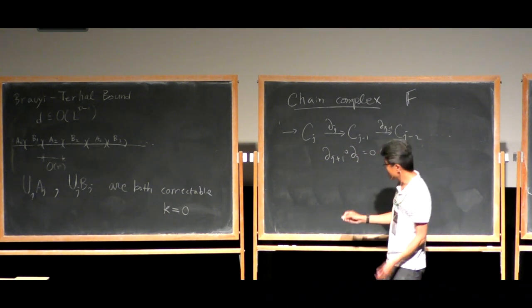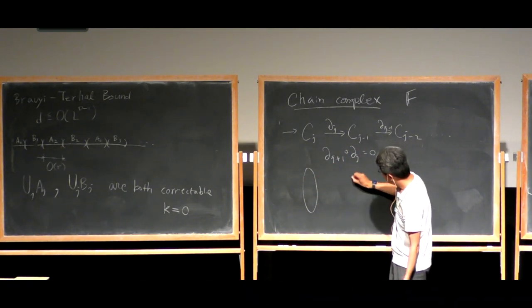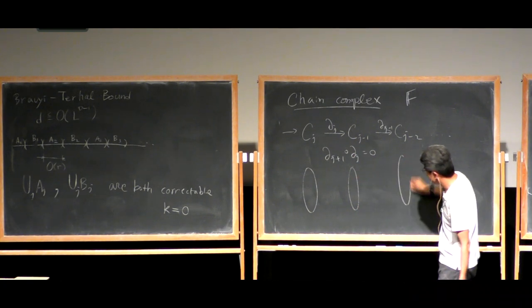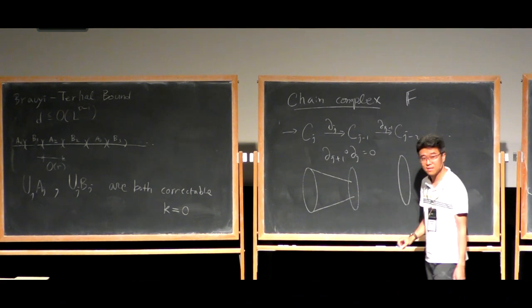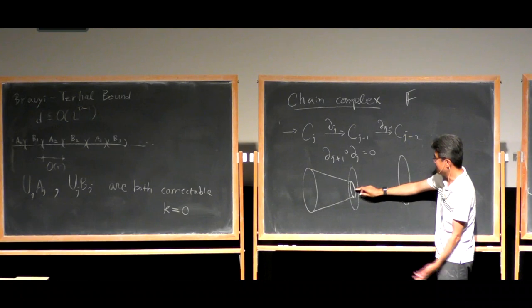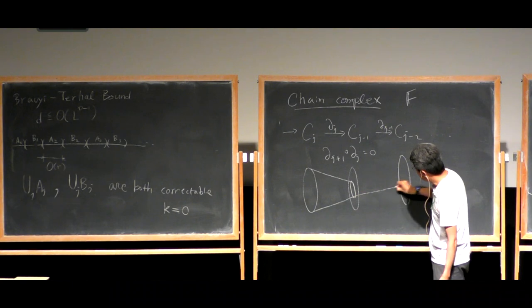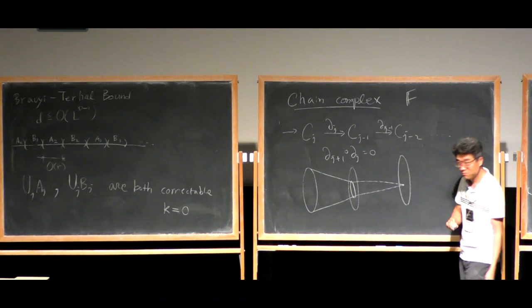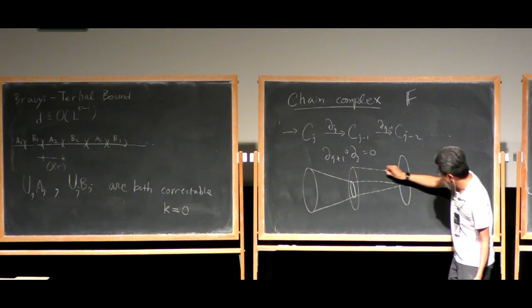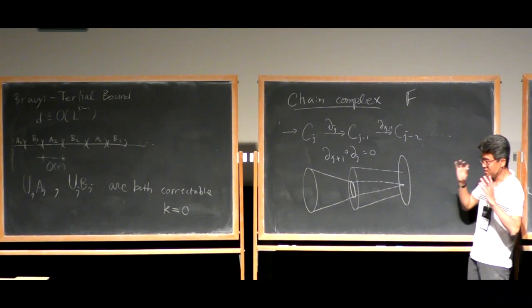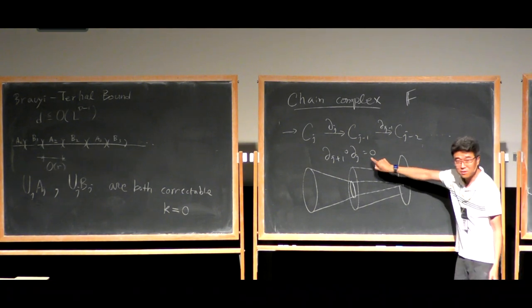So a useful picture is that you think of the linear space as a blob, and so each C comes with a blob, and the linear map will map this into some subspace like this. So the image is a subspace of the next linear space. And the composition being zero means that if I do it twice, then it should map to zero. The actual map from here to here will be mapped along like this. So you have this telescope-looking figure. And that's the pictorial understanding of this.